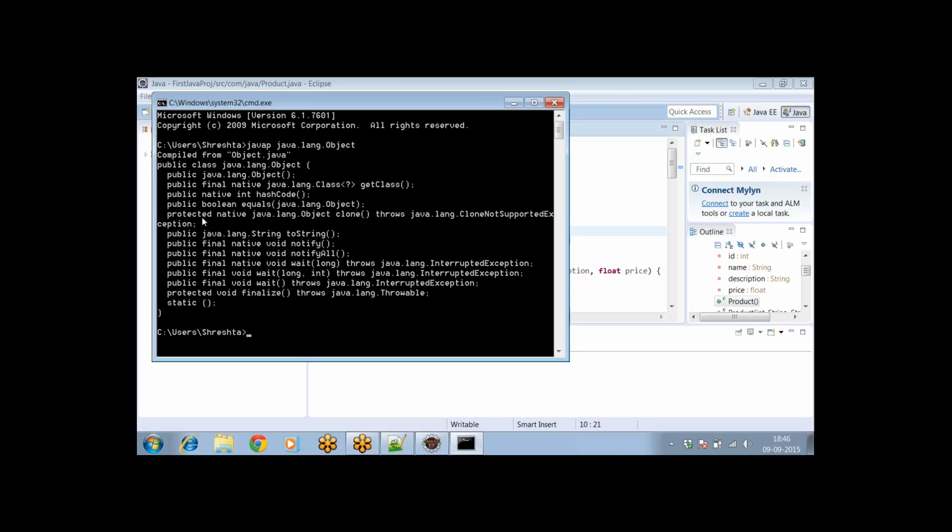A protected member of a class is always visible to the subclasses, no matter whether the subclass is in the same package or a different package. It doesn't matter.